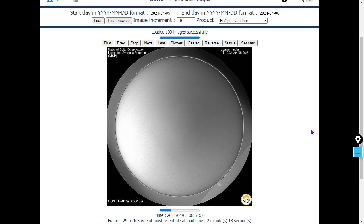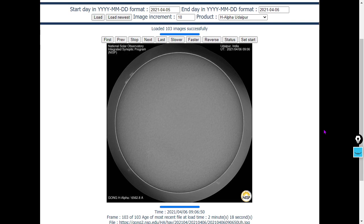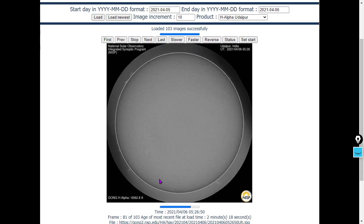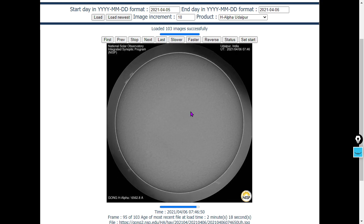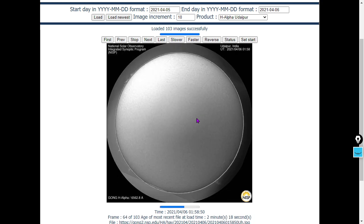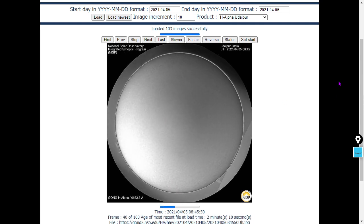And how about some bonus features? Here is the latest imagery from Udaipur, India, in hydrogen alpha. You can see some filaments here all around the southern hemisphere as well as up here in the northeast. Again, there is a coronal mass ejection sort of unfolding as we speak. The likelihood of Earth vicinity coronal mass ejections has gone up a little bit. Can't even see the sunspot 2813 here. It's pretty small. It's pretty close to the northwestern limb.